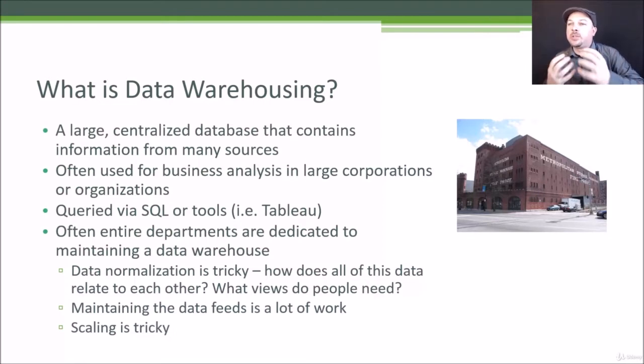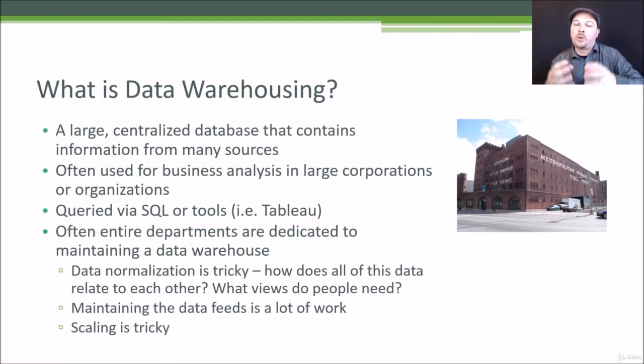One is data normalization. So you have to figure out, how do all the fields in these different data sources actually relate to each other? And how do I actually make sure that a column in one data source is comparable to a column from another data source and has the same set of data at the same scale using the same terminology? How do I deal with missing data? How do I deal with corrupt data, or data from outliers or from robots and things like that? All very big challenges. Maintaining those data feeds, also a very big problem.